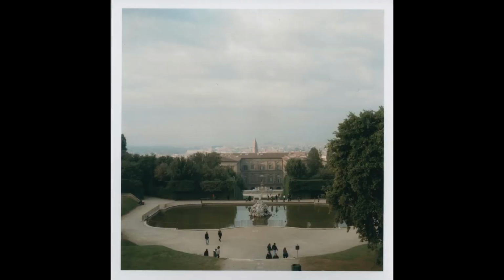And the final image is taken from the top of those steps in, I think, either the third or fourth image that I showed. So yeah, this is looking back down towards the palace itself. That's the Pitti Palace in the middle there. You can see Florence itself in the distance there, the main city. A lot of sky. You can see it's brightened up a little bit. You can actually see that the city is a bit more in sunshine than where I am stood. So there's a nice gradient of differences of light there.